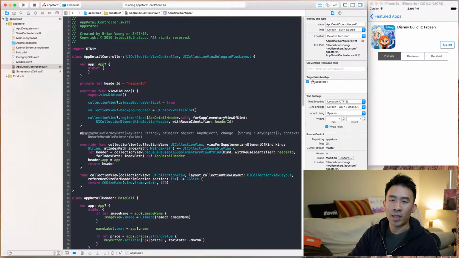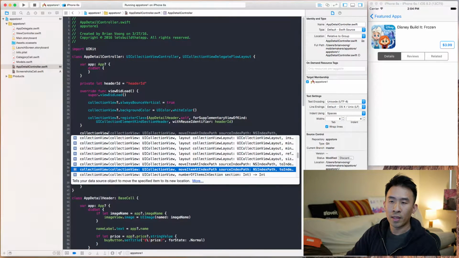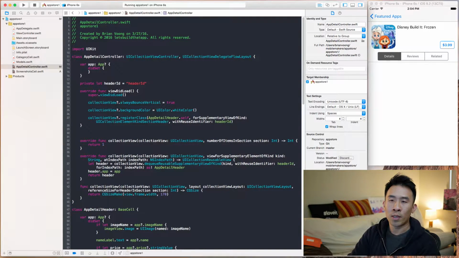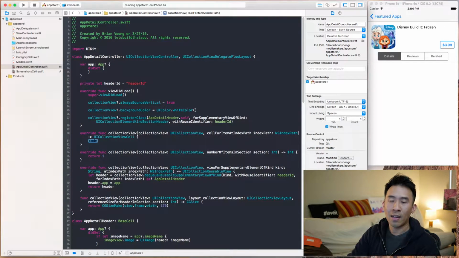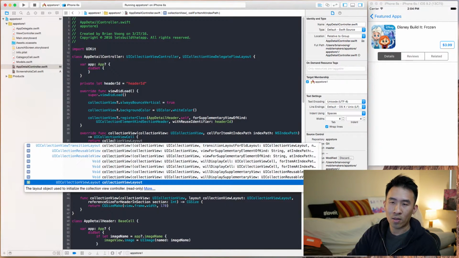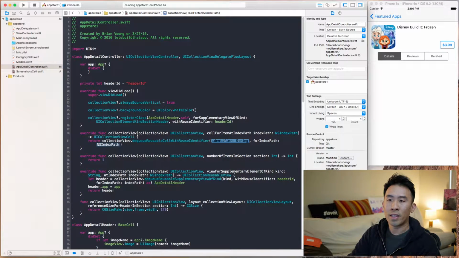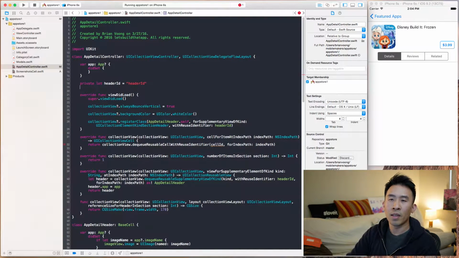And by that, I mean, I'm going to implement collection view and use number of items in section like that. Let's return 1 for now. And then we also need to implement cell for item at index path like that. And we need to return a dequeued cell from the collection view like this, dequeue. And for the identifier, we'll create a cell ID and almost always use the index path like that. So let's create that cell ID right here. Cell ID.